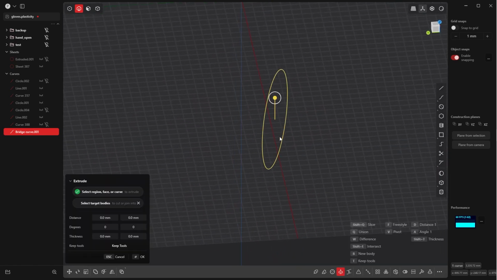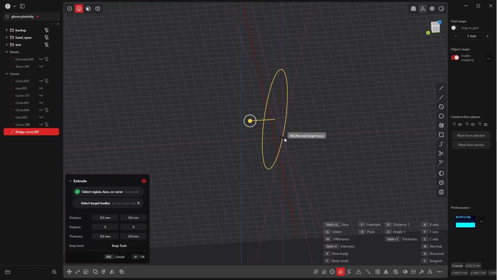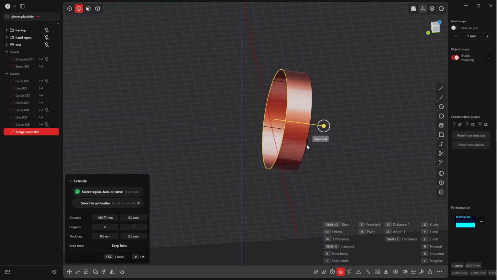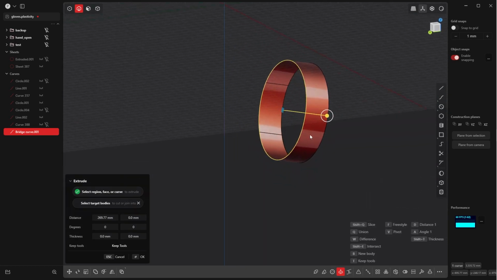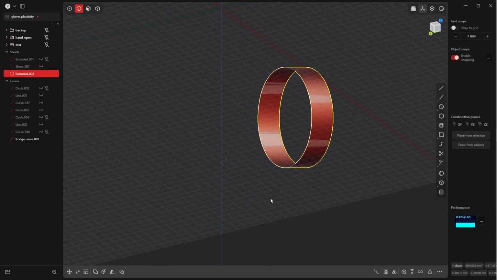Again, E to extrude, but again, extrude along the normal. So therefore, we have to press F for freestyle and go to any snapping point like this one. Extrude along the normal. Yeah, this looks okay to me. Press OK.